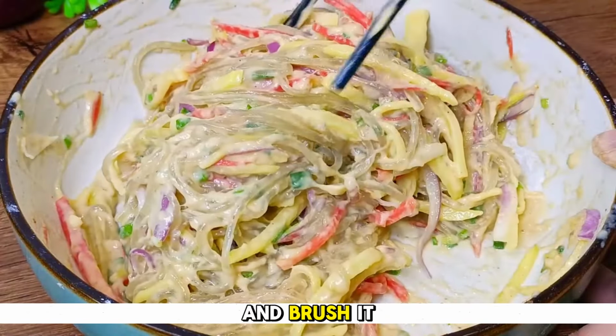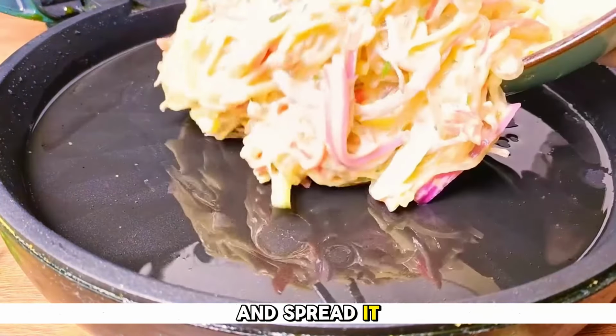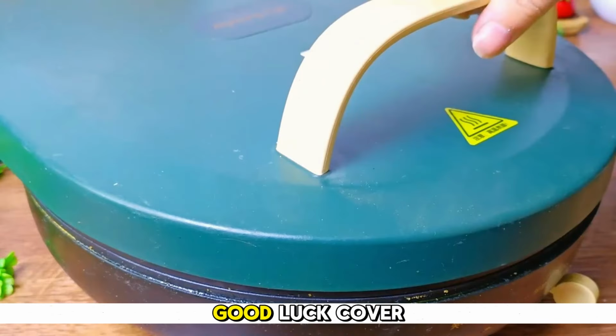Preheat a pan and brush it with oil. Pour in the prepared vegetable mixture and spread it evenly with a spatula. Sprinkle some white sesame seeds on top, about 88 for good luck.